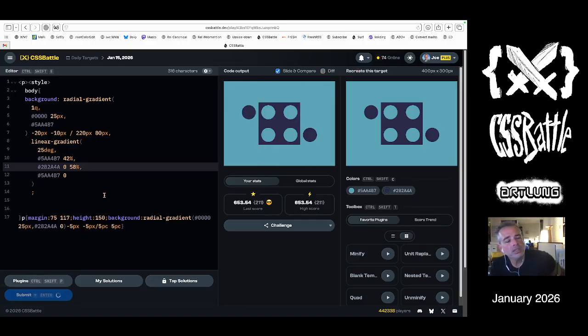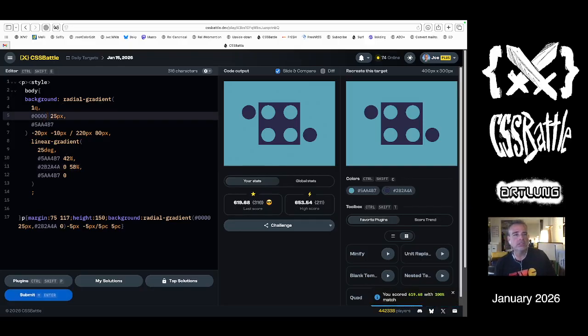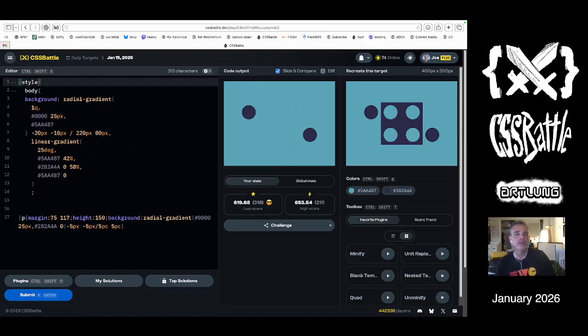So not the thing that I thought it would be, but so this radial gradient, which looks like that, and then we have a linear gradient behind it with a line that goes this way. And because of the way I did this, the reason that works is this radial gradient back here on the paragraph element is transparent, but we don't actually get, there are no extra dots, right? So if we take that paragraph away, that's really what we've got. So I kind of like that way.